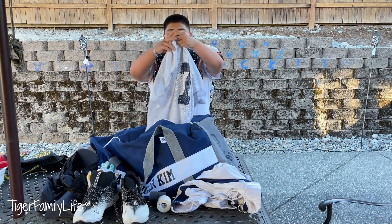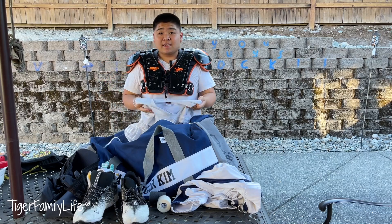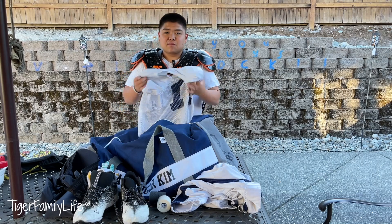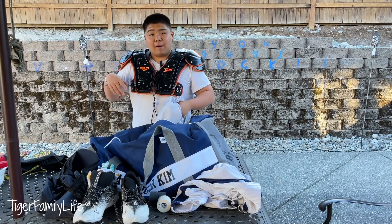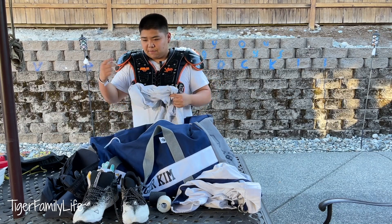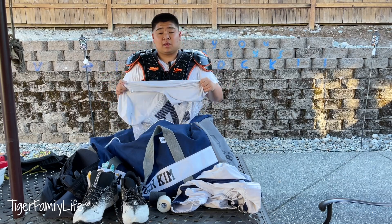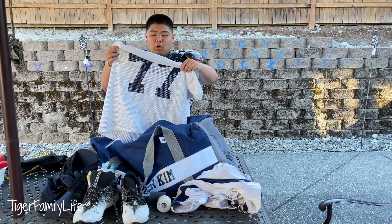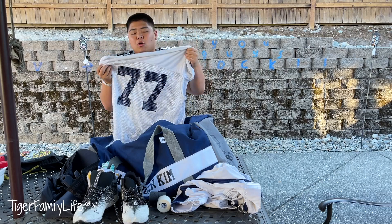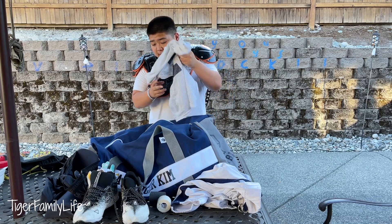Practice jersey. I'm number 77 this year. I'm not 99 — I wanted 99, there was an opportunity, but Glacier Peak football would not let me get 99 because I'm a different position. I'm offense and defense, and on defense only certain numbers are allowed — I can't get 90 numbers, it's complicated, it's a really stupid rule. But you know what, we go with the flow. At least we got 77, our OG Peewee number. Only some people know about this — we only wore it for one year, but we're back at it. 77, let's see how it treats me. We haven't got our game jerseys yet.